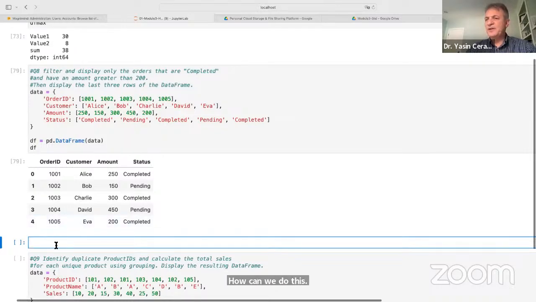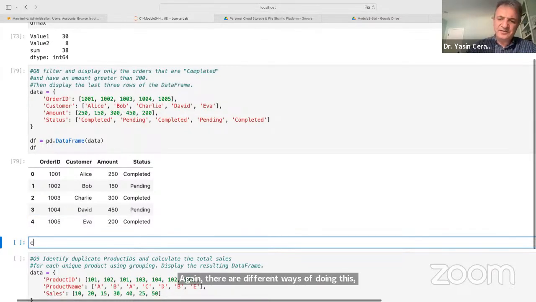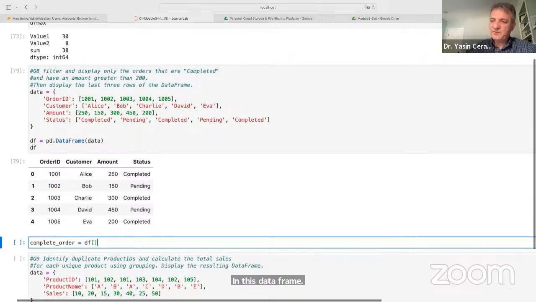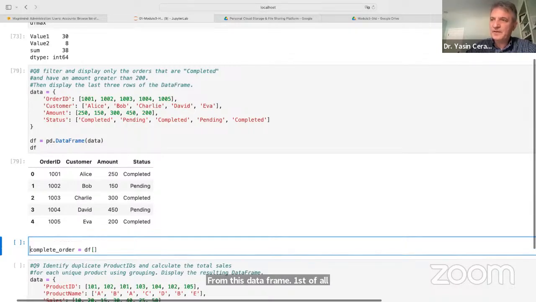But first of all, let's say this is complete orders. So I'm going to filter my data. I'm going to take my data frame, and from this data frame, let's write the conditions. The status of the order has to be completed.